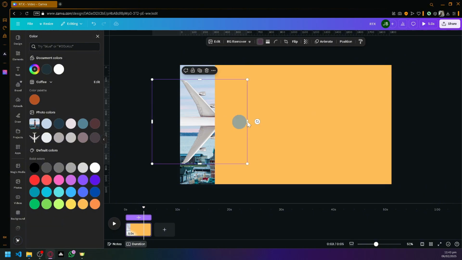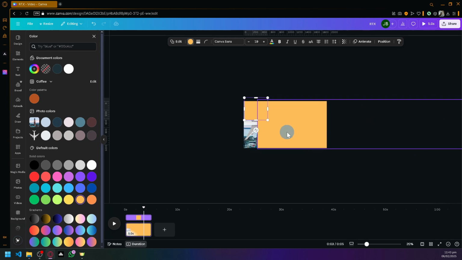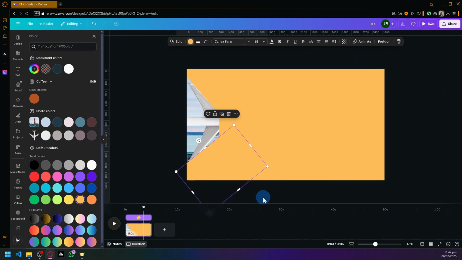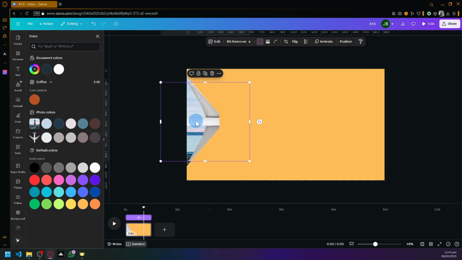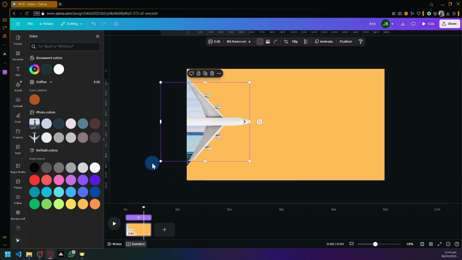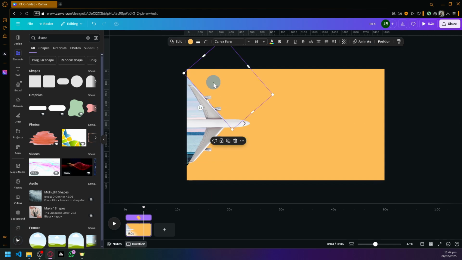After that, you're going to have a duplicate, but this time this one will be reasonably small, and make it fit or align with the wing of your airplane, just like this. I'm going to do the same below, like this. Make sure that you align it very well. Now you're going to click on your plane, click on layers, and bring it to the front, like that. It's not centered a bit, so make some adjustments.